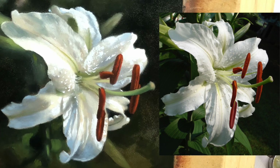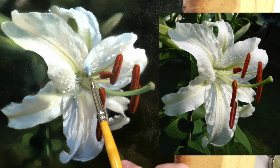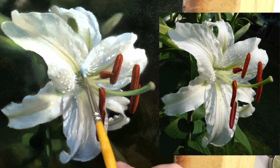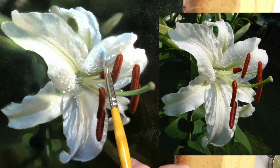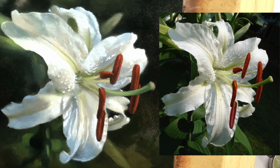Make it a point. I do this and just go outside and look around and compare colors to each other. Probably I spend most of my time just asking myself, is that warmer or is that cooler?